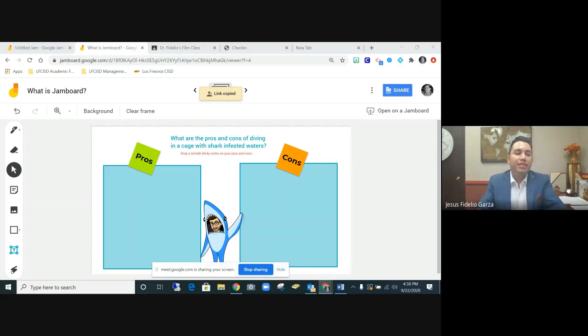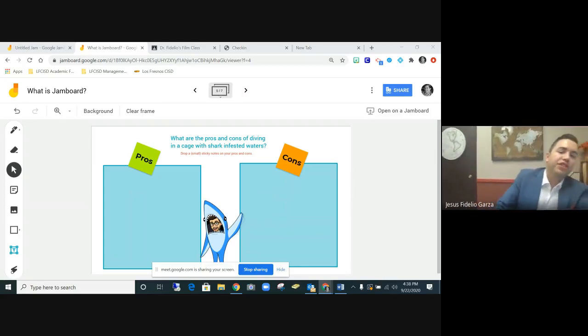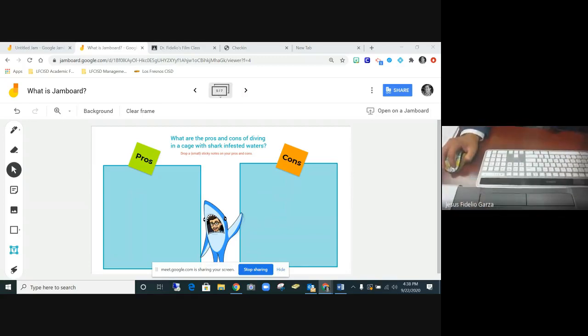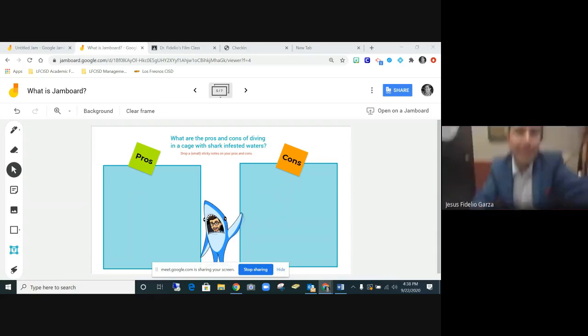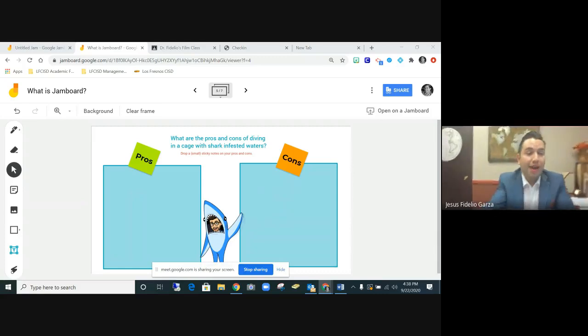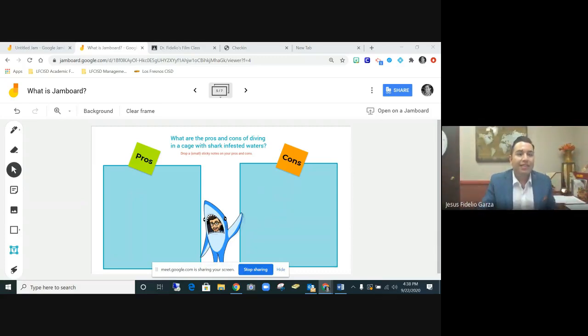I'm just going to practice pasting it in there. I need to move my stuff around here, so I'm going to be off screen for just a tad bit. I apologize. So I would paste it here. Obviously, I'm not going to paste it because I don't want y'all to get in here and accidentally mess it up. There is a reason to my madness. I promise you, you will get to copy this and use it however you want. But this is a pros and cons kind of thing.